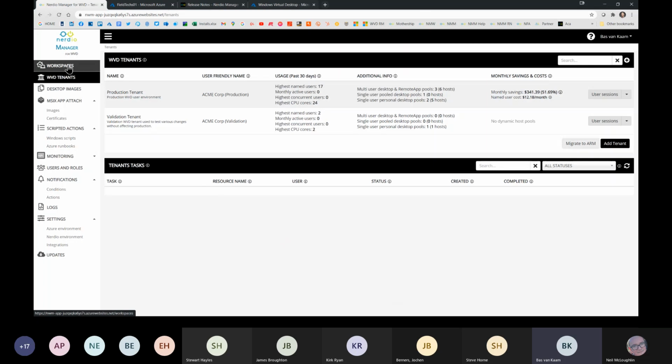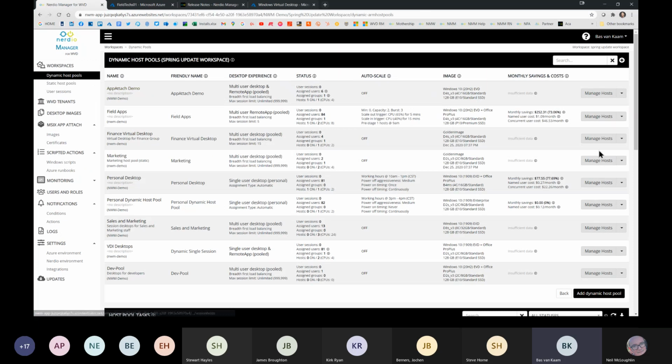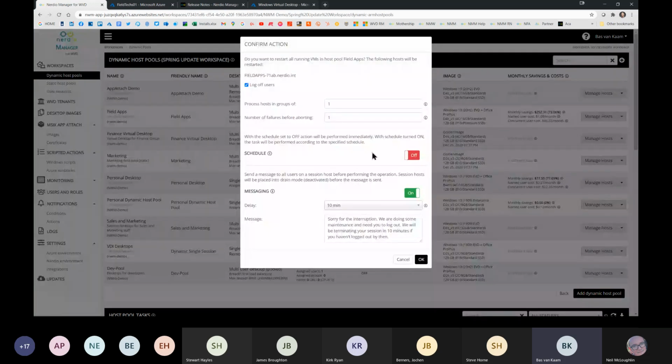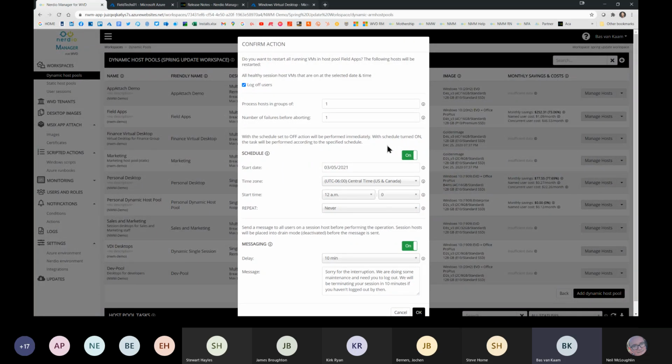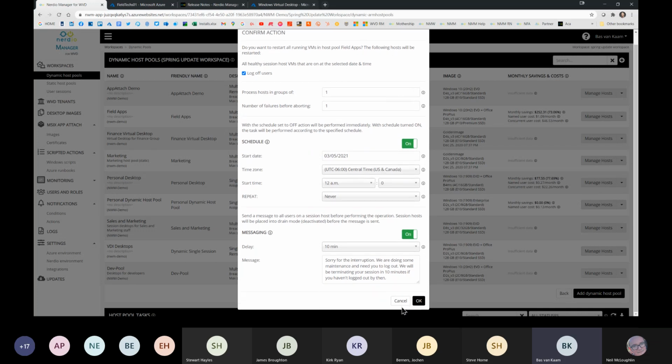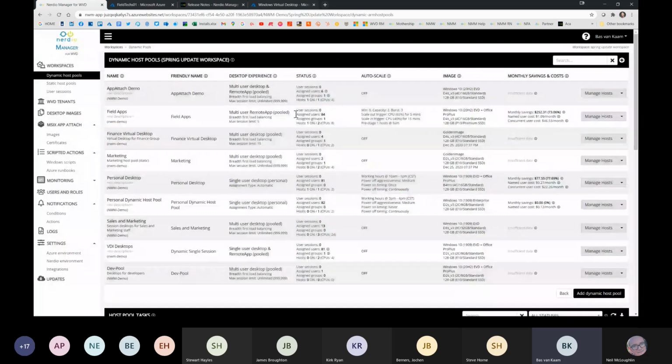So let me hop over to workspaces again, because with regards to resizing and re-imaging, if you would like to apply that to host pools but without applying the image, so just a reboot schedule basically for a hosted shared environment, for example, this would be exactly the same thing, but without reapplying the image the whole time. So just a simple reboot of one or multiple machines in a schedule, basically. Let me see what else.